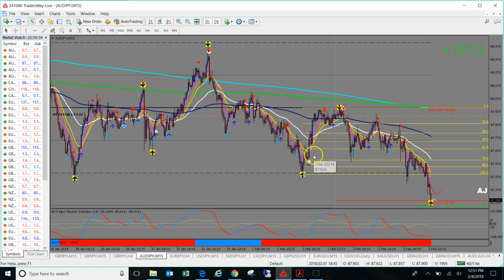So there's a lot of ways to determine that, and then basically you can just use zone from zone, just like with scalping, zone from zone. The same applies on higher time frames too. You just catch more pips, which is not a bad thing. All right, so that's it for today.